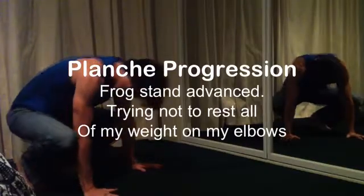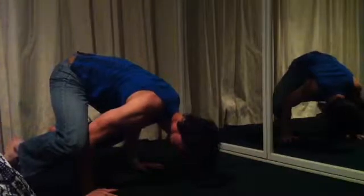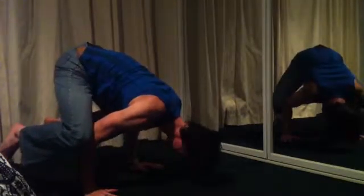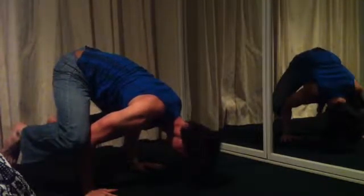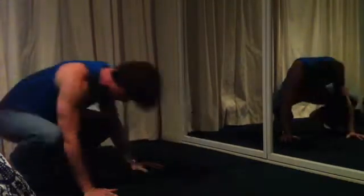The good old-fashioned frog stand. Anyone who's tried this stuff will probably know about the frog stand, and it's kind of the first progression in working up to the planche. I've called this the advanced because I've already done the standard frog stand where you just balance on your elbows for a minute or so.